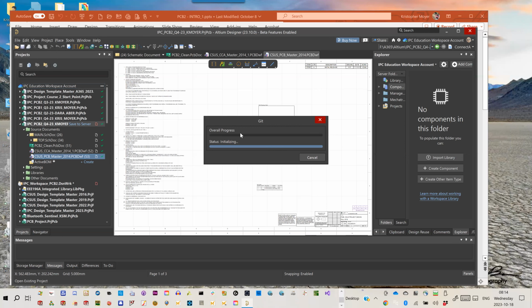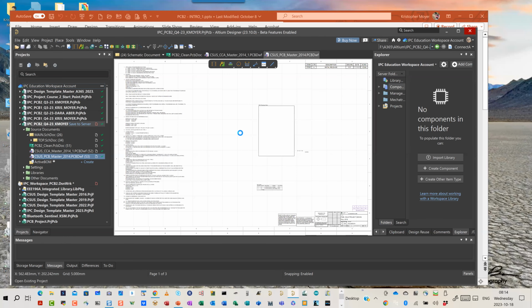It's using Git technology, the same as GitHub, for software development. So it's going to extract or check out a copy of the project. It will clone it to your local area of your hard drive. The default location is the C drive, in the users area, where users, project data, and project files go. Normally Windows defines that. You can change that if you're interested. I can show you the configuration for how to change that.